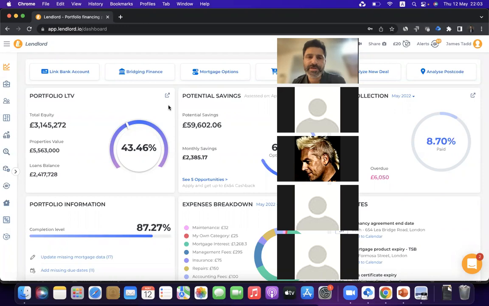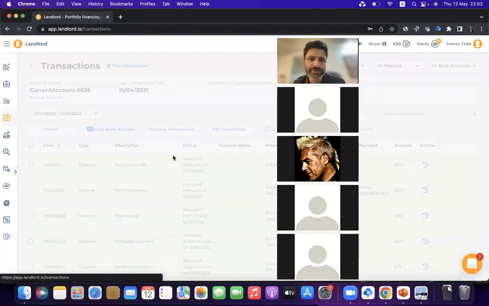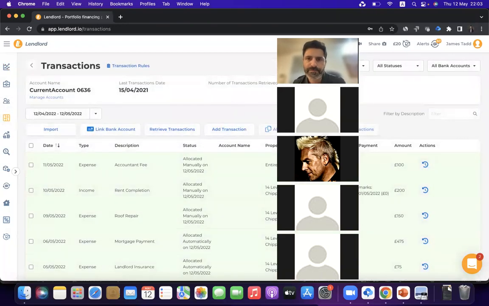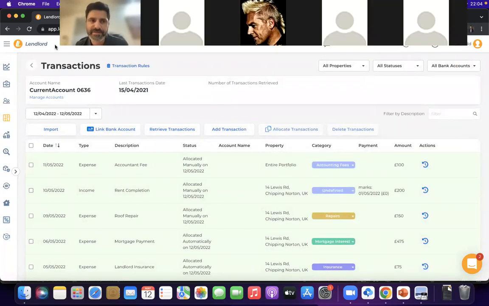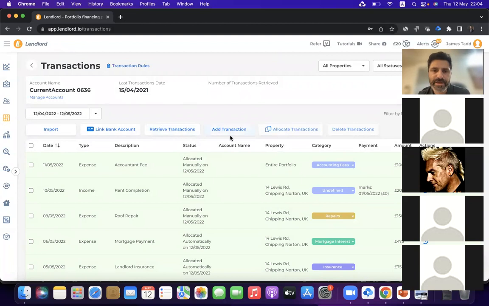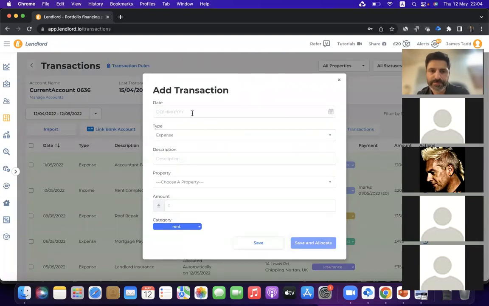Okay, so if you want to file your tax returns and you have an expense for a property you haven't purchased yet, if you're going to purchase it by a company, I would allocate the expense to the company, and if not, to the entity that we call entire portfolio.